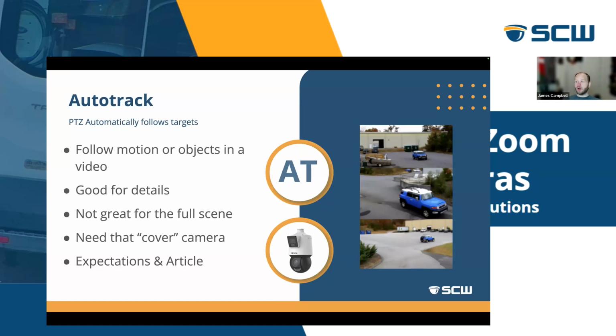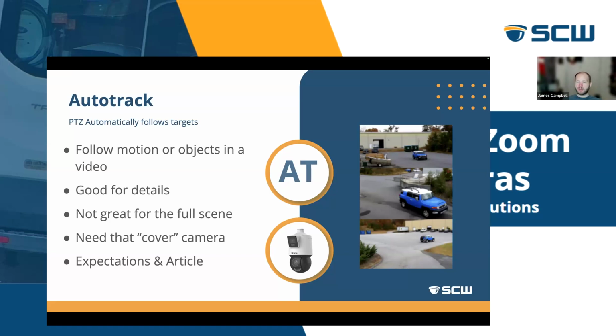One of the ones that we get questions about all the time is auto tracking. This is in most of our PTZs, where it can see the object and then track it and try to follow it the best it can. This is a good feature for details, like I mentioned with patrols. One of the issues with auto tracking is that, and as AI gets better and better, I'm sure this is going to get better as well, there are a lot of things to keep in mind. Sometimes when we talk about auto tracking, people think, well, I have this big parking lot, I'm just going to get this one PTZ that's going to auto track everything, and that's my coverage. And it doesn't often work like that.